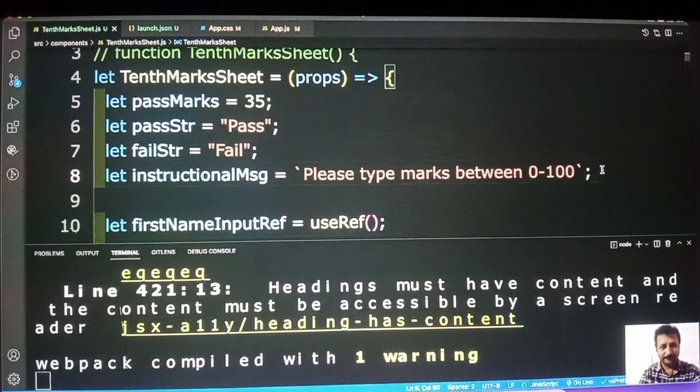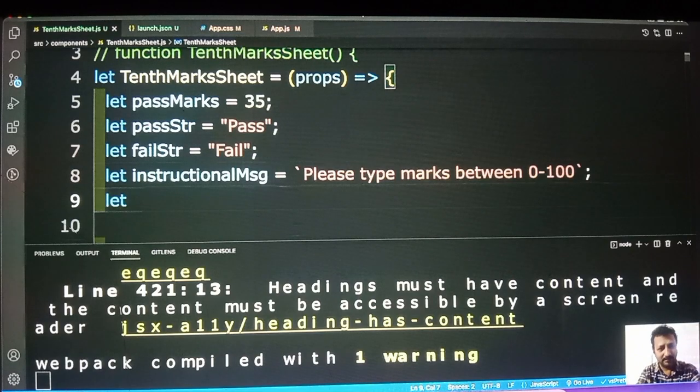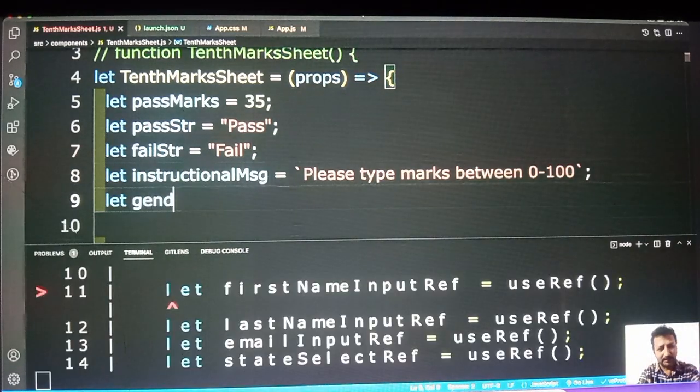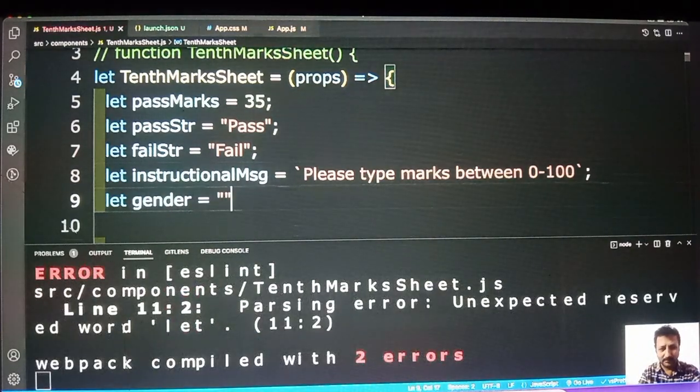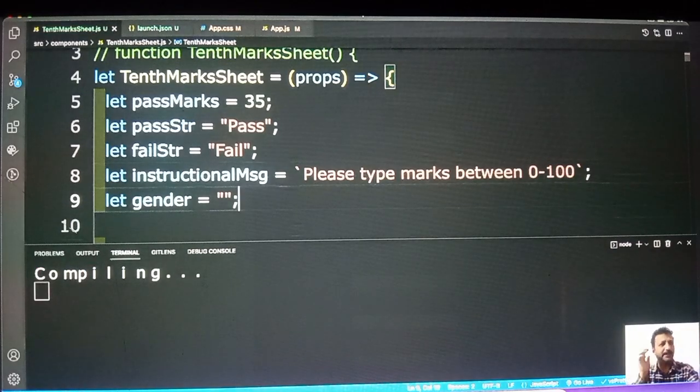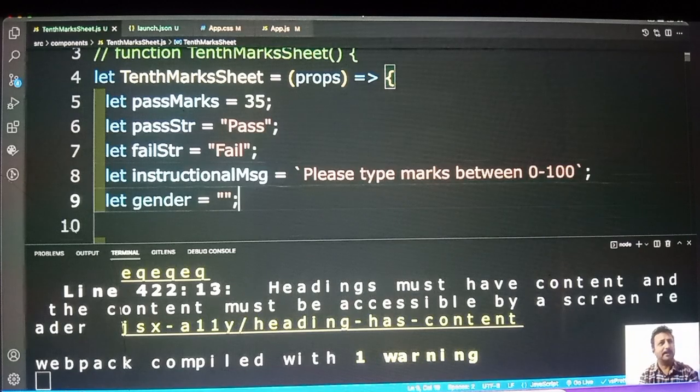I'll say let gender is equal to empty. Right now I am giving empty; I could also give male or female directly. Now whenever the user selects male, I wanted to store male in this. Whenever the user selects female, I wanted to store female in this.